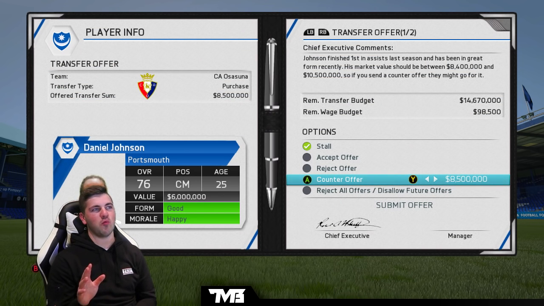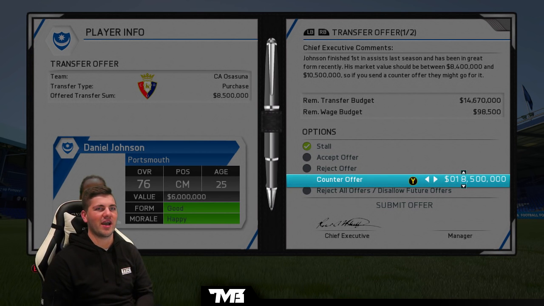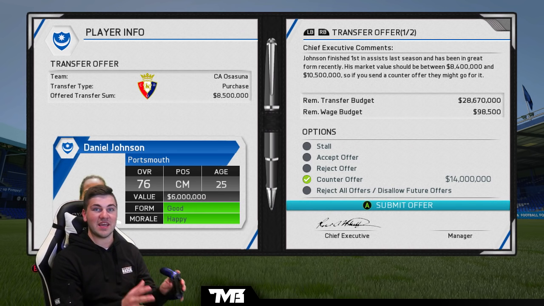I've gone back to this one offer that we've got from Osasuna for Daniel Johnson. I don't know how much I could really sell him to Osasuna for. I don't think we'll be able to get double or maybe even more than what his value is from Osasuna, but I'm still tempted to give it a go. I'm going to try to say like 13 or 14 point. I tell you what, we'll go for 14 million. That's a little over double what he's worth. I'll submit the counter.